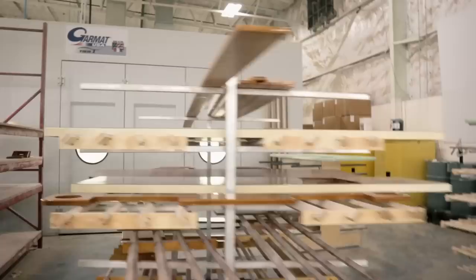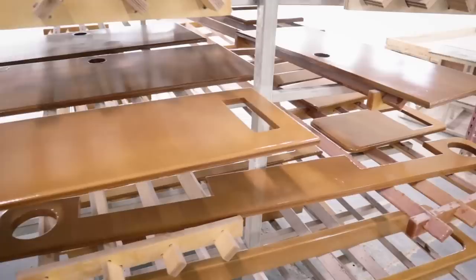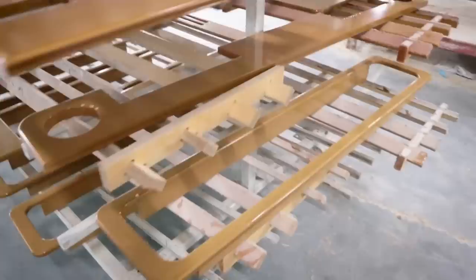It's a very long process for us. In this building right here, that's where we do all of our exposed wood. All your walnut burls, all your Denalis are all done in here. For each vehicle, this is the wood that's going in there, and you're making all the things for that vehicle, made at the same time per vehicle. In our wood department, you'll see that we have pallets, and we're just marking the unit number. These are all the wood parts that go in that particular vehicle.